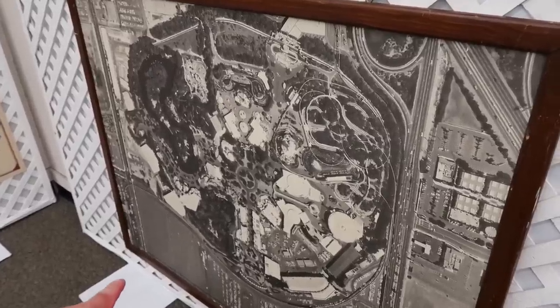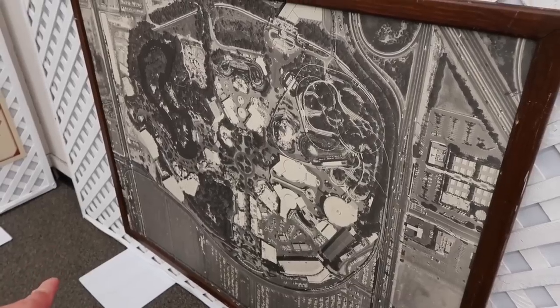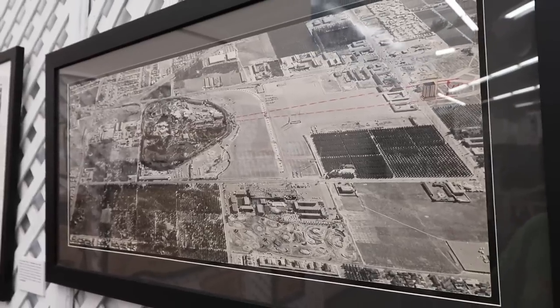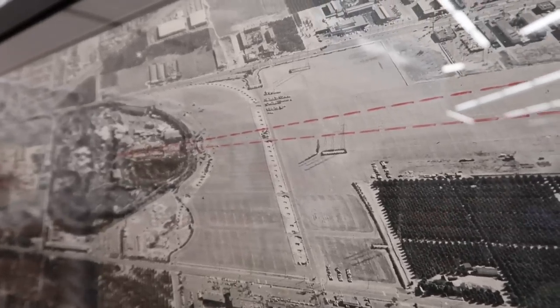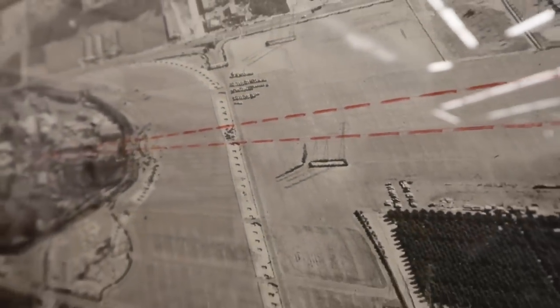Aerial photo from 1972 — you can see it's grown a lot since those days. And even more to prove that fact is this one from 1961. You can see all the parking lot there where Disney's California Adventure now sits. There's Disneyland, that's where the Esplanade now is, and DCA would be right about there. How things change.